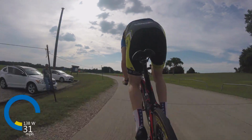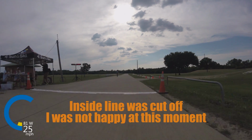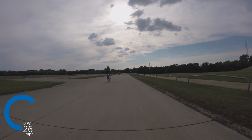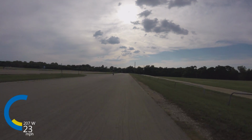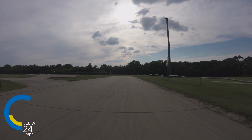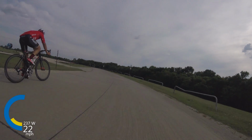And I feel him weakening. I feel strong. I try to go to the inside. He moves to the inside. I get cut off, and once you're cut off, I couldn't regain my momentum and go any different direction. At that moment, I thought that he had done wrong and had cut me off. However, when I reviewed it and talked to other people, it's clear that he was going across in a racing line, from the outside to the inside. It doesn't feel much like a turn because it's more like a 30-degree turn. And so he didn't do anything wrong. But my lack of timing in trying to make my pass, where I was passing in a turn but didn't get there fast enough on the inside line, allowed that. Well, that's what made me lose the preem.